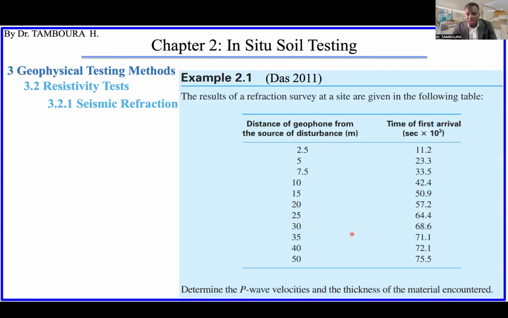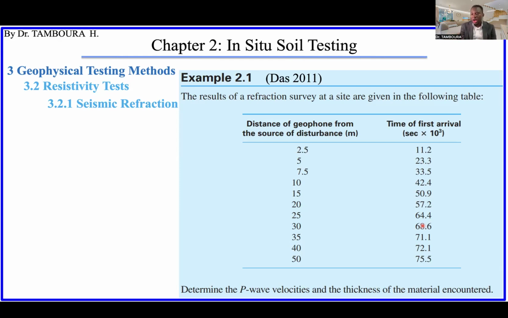So here is example for you, okay? We are giving here the distance of geophone from the source of energy, source of disturbance, okay? Here is the distance, and here is time. So please plot the graph. I am not doing this for you, please try to do it by yourself. Please plot the graph, and determine the slopes.